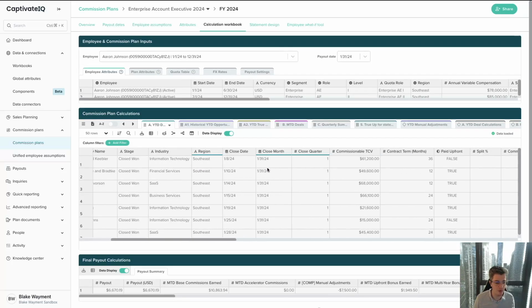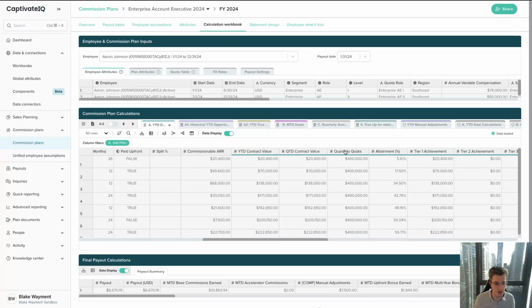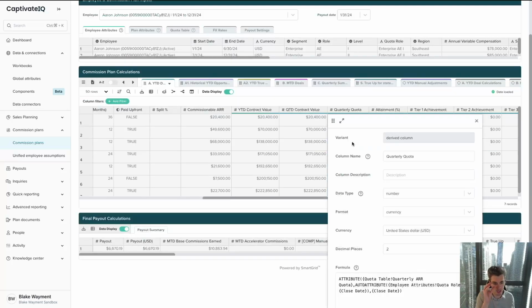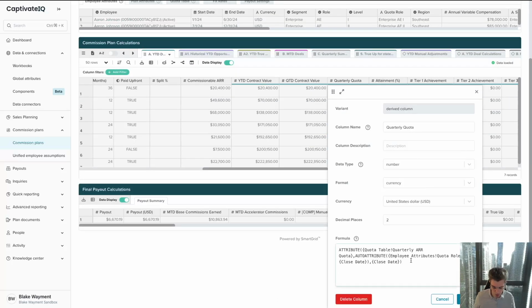we'll go right into the calculation workbook actually. So I can open up any old fields here. We're actually going to be looking at quarterly quota a few times, so I'll just get used to opening that one up. If I wanted to access any of our tables, right? If I wanted to auto attribute and I wanted to pull in one of our SDR fields, I can use this SDR. Now when I'm looking for fields, I'm only seeing the SDR fields.